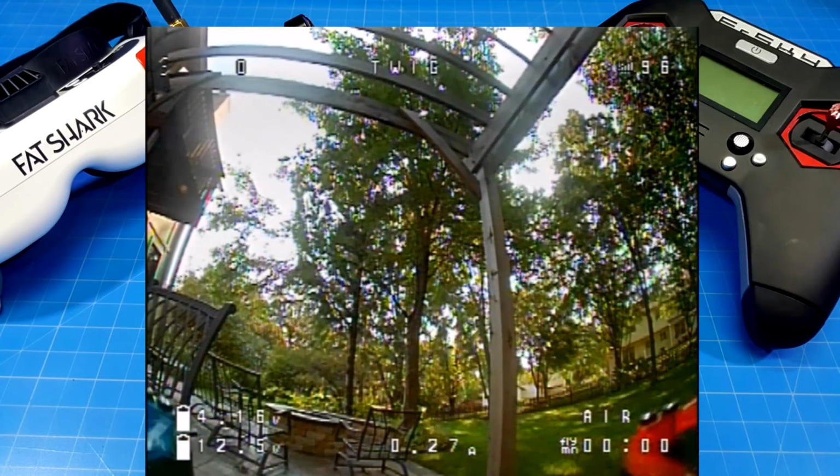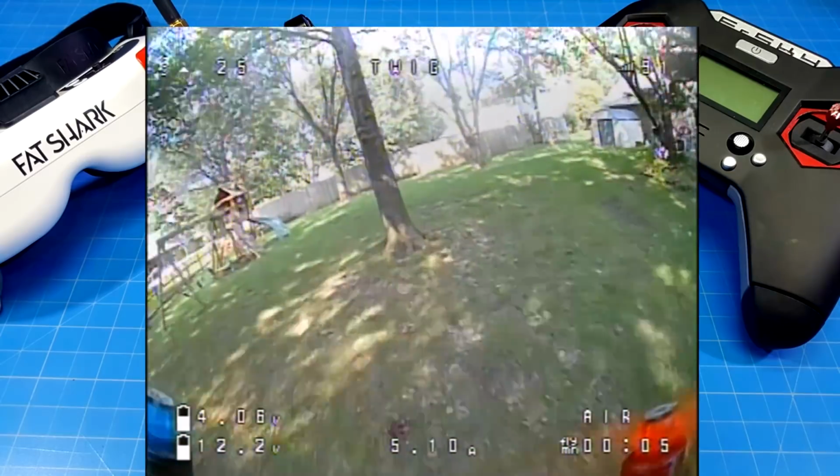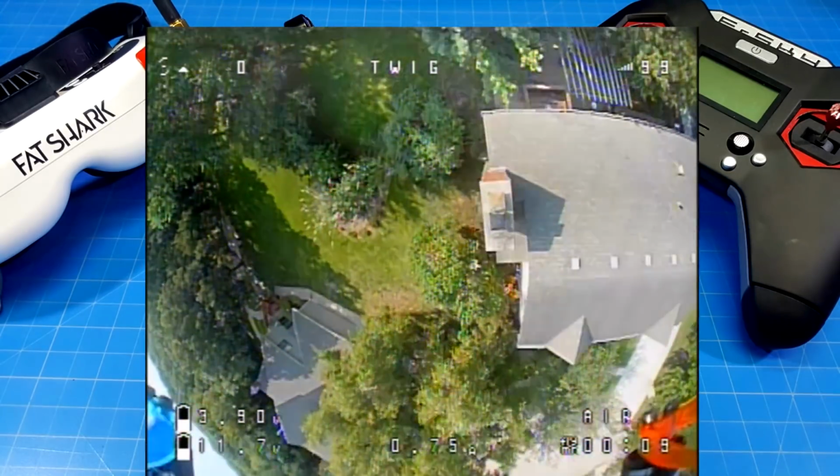Okay, this is the second flight we're going to watch. I can't say if this is the same day or a different day. I just can't remember anymore. But it gives you more flight footage to watch. And there's an accidental gap that I get here.